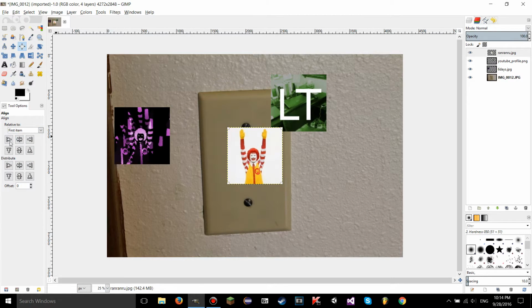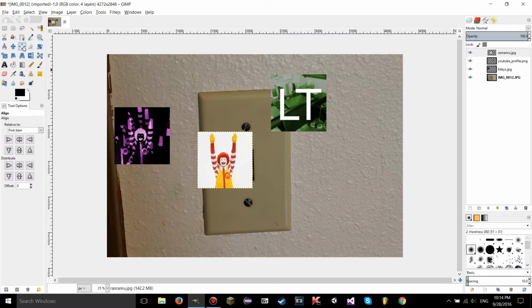How about first item? So now you can actually align multiple layers at once. The way to do this is you have to click on one, the first one, like remember the order in which you click. So if you click on this one first, shift click on another one, and then another one, let's say. And remember to have the offset to, you know, whatever you want. I'm just going to have 800 because it'll come in handy.